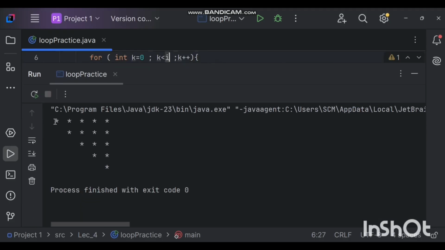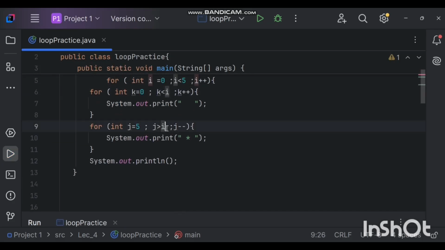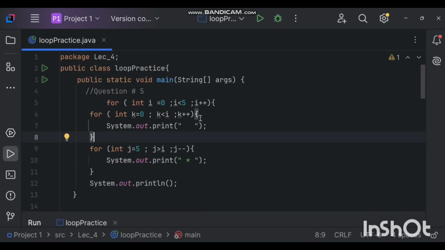As you can see, in the first row it has printed 5 stars and 0 spaces. In the second row it has printed 4 stars and 1 space. In the third, 3 stars and 2 spaces, then 2 stars and 3 spaces, and 1 star and 4 spaces. Okay, so it all depends upon this value of I and how it is being incremented and decremented. These questions are very helpful in building the logic of loops and conditional statements. So this is a very important question. We have done 5 of these, so you should practice these.